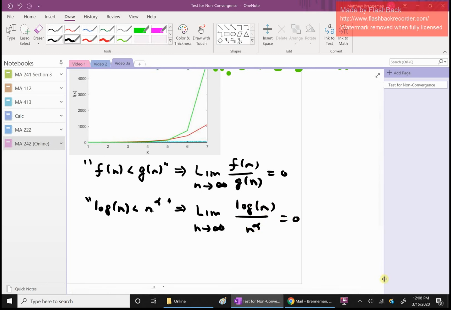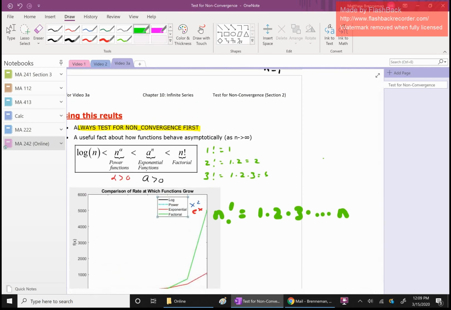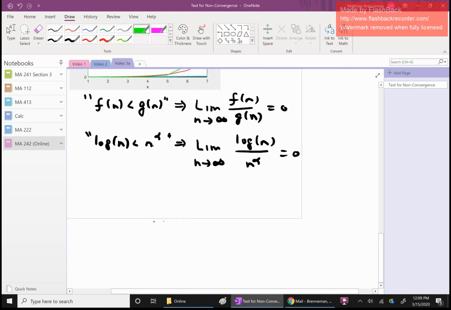And we can actually prove this using L'Hopital's rule. We can prove using L'Hopital's rule that these first three statements are true. To prove the factorial function, you need to know a little more mathematics about the factorial function that we're not going to get into. But we can prove this using L'Hopital's rule. So if I go ahead and try L'Hopital's rule, notice I have an indeterminate form. I have infinity over infinity because alpha is positive.